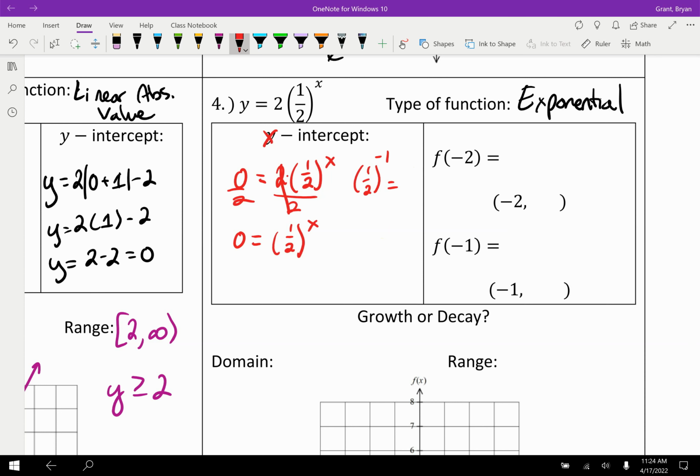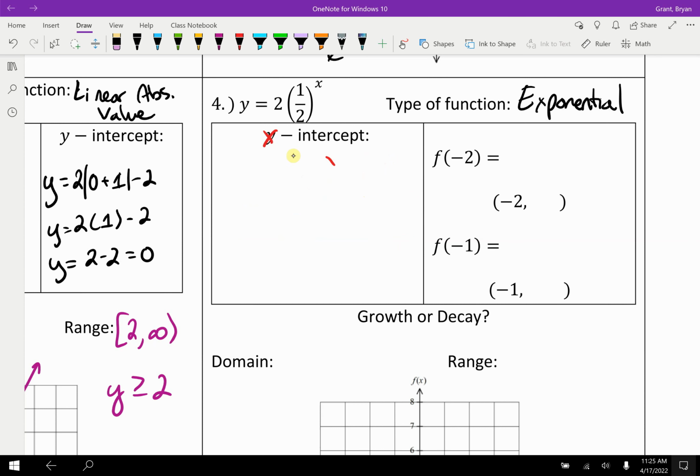If you take it to a negative exponent, it causes you to do the reciprocal and then keep the exponent positive. And 2 over 1 to the first is just itself, or 2. So if negative exponents make your fraction positive, positive exponents make your fraction positive, and 0 gives us an answer of 1, which is still positive, what exponent can ever cause this to equal 0? And the answer is there is not one. So we will not have an x-intercept here.